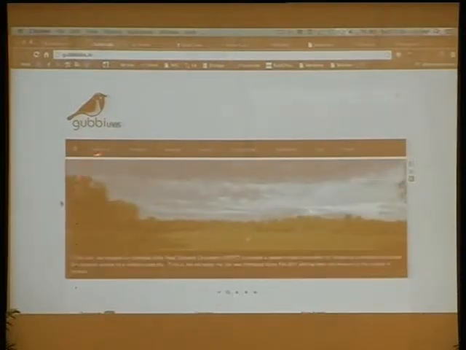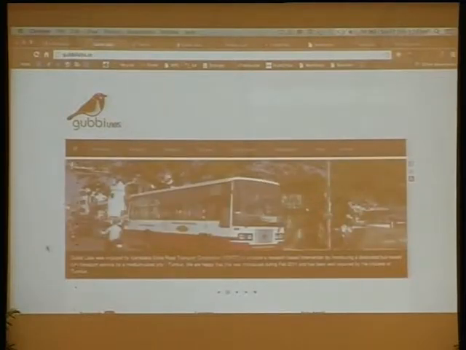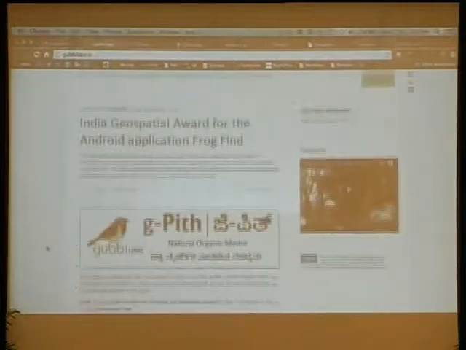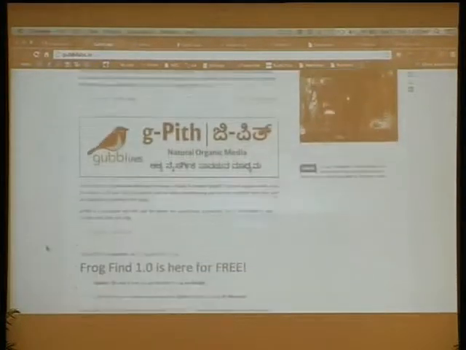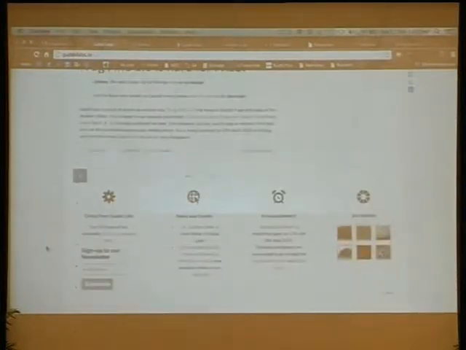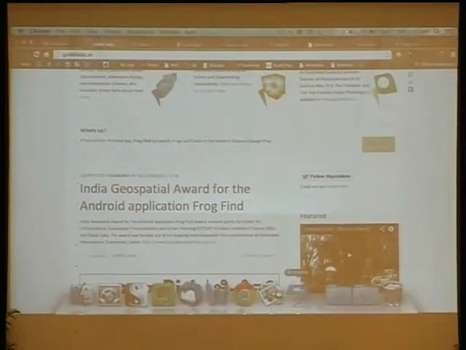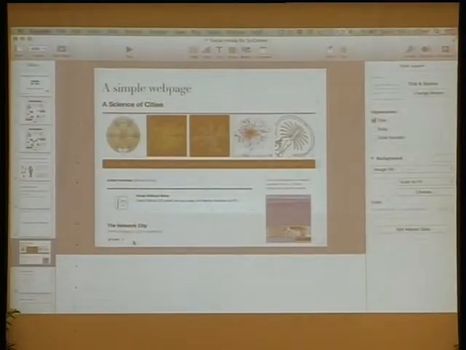Whatever you need to know about the organization is up here, arranged nicely in tabs: most common stories, and information about the organization that you may want to know. And there's so much space that you can easily express all the kinds of thoughts and the various threads that you're following. So, a simple web page.